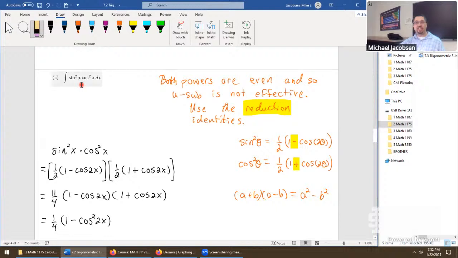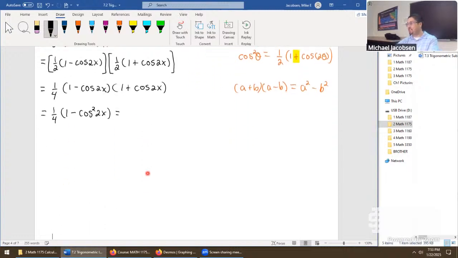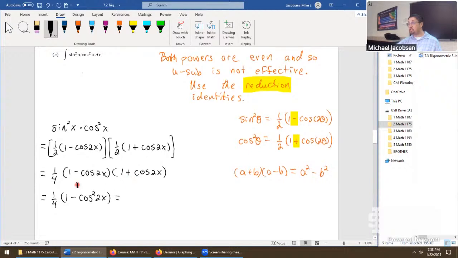Okay, so we are exchanging sine squared cosine squared. We're integrating this, 1/4 (1 minus cosine squared 2x). We know the challenge of integrating this one is that right there is still a tough problem because the power is even, which is okay. We just use the reduction formulas again until we're left with odd powers of either sine or cosine that we're dealing with. So this is one of those problems that just keeps on going. So I guess let's keep on going. Any questions so far to this stage first, using the reduction formulas twice?